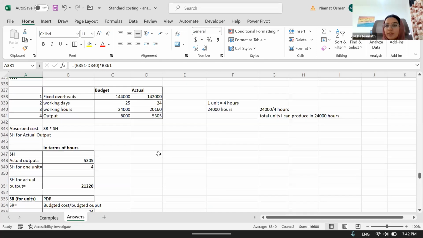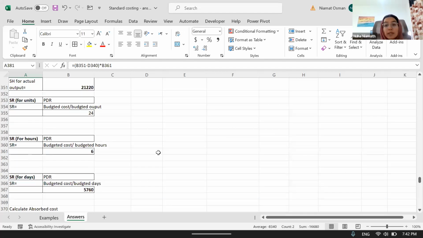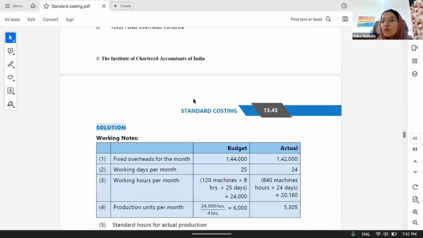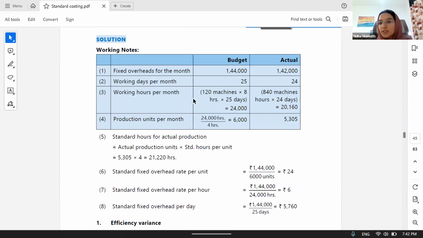Clear. Perfect. So now I think the material has plenty of questions for variances: material cost variance, labour variance, variable overhead variance, fixed overhead variance. So many questions are there. Pick from Test Your Knowledge, pick questions and start solving. Now your concepts are clear. We have solved a good number of questions. I need you to practice a lot more, because only if you keep practicing, all the AHAR, AO, AP confusion will go from your head. So please practice a lot of questions. This PDF that I've shared has a lot of questions in Test Your Knowledge.